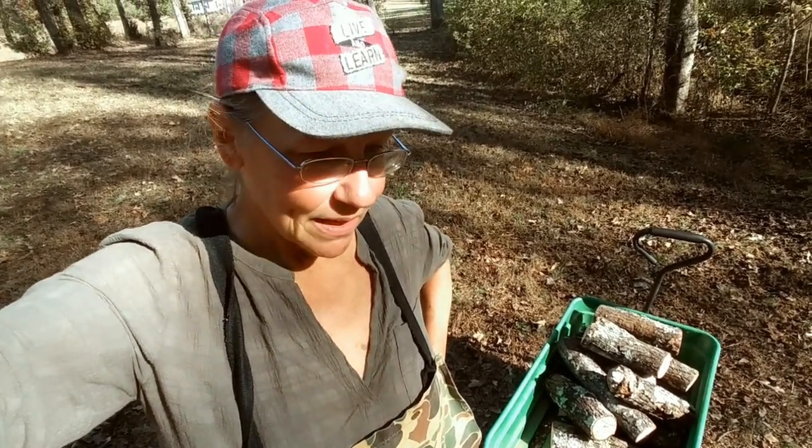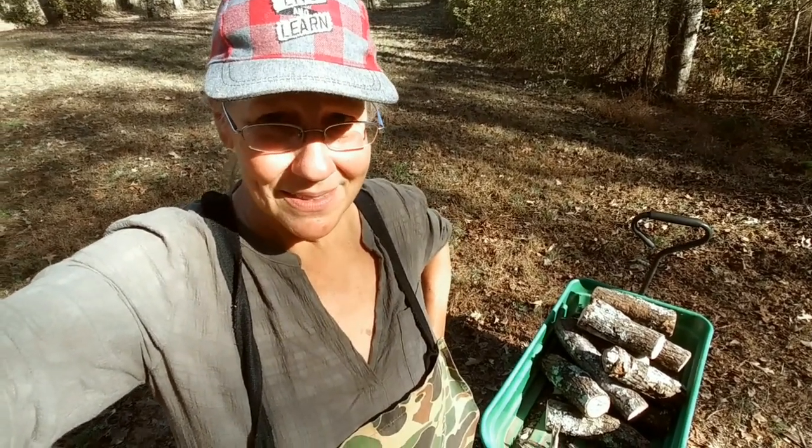So hopefully, eventually they'll dry out, but I'm not convinced. They're pretty wet. They're pretty rotten, so I'm not even sure it would be good to bring that inside and burn it. But you never know till you try.